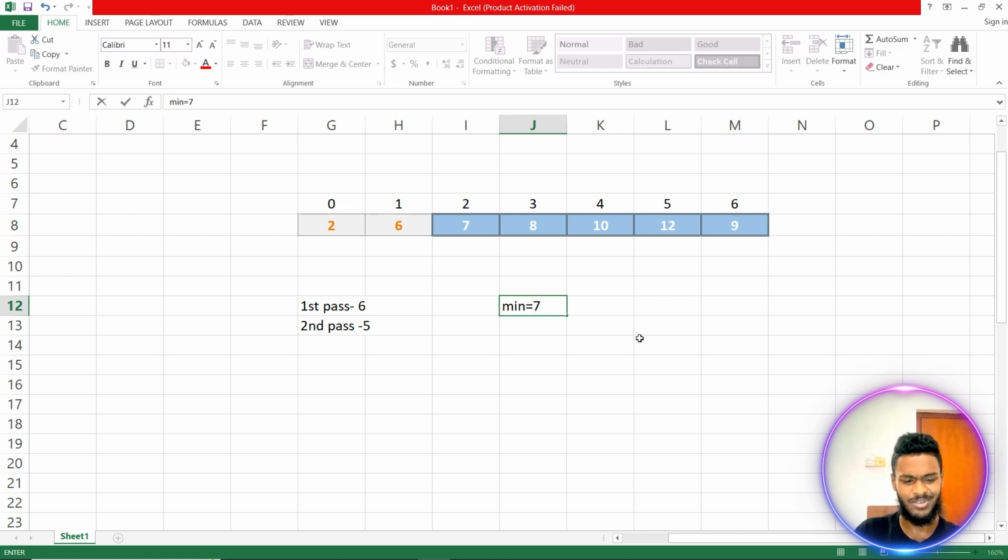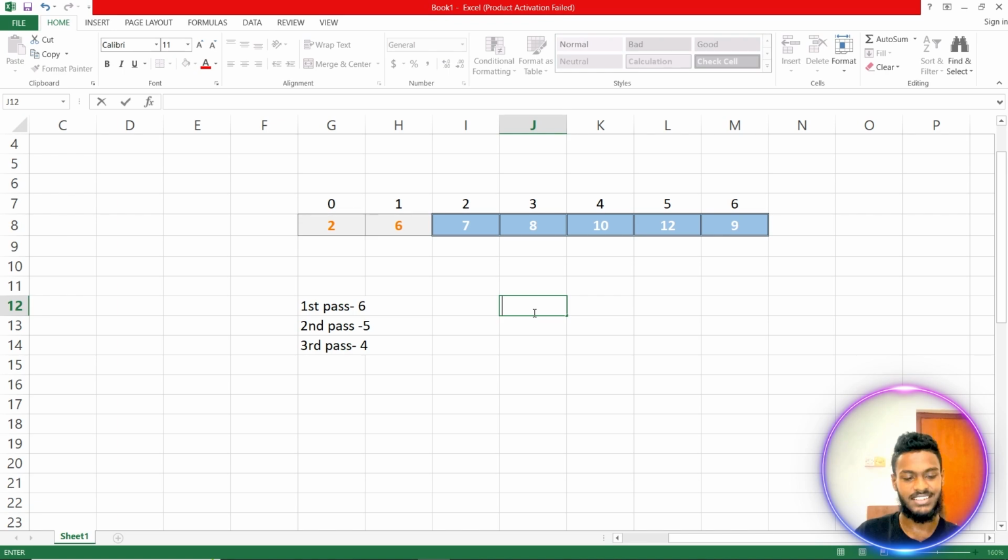Since there is no number less than 7, it remains in its place. In the third pass, we made 4 comparisons: 1, 2, 3, 4.